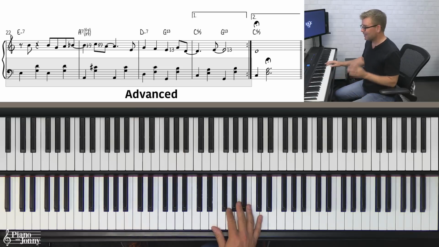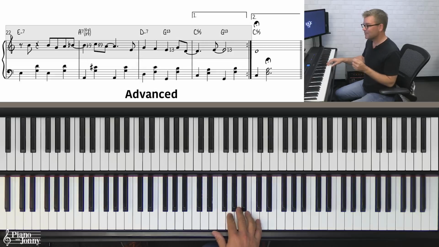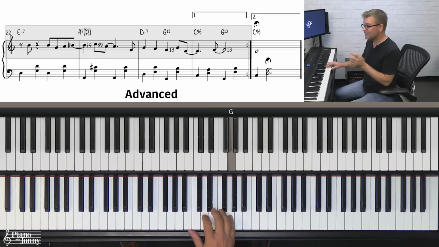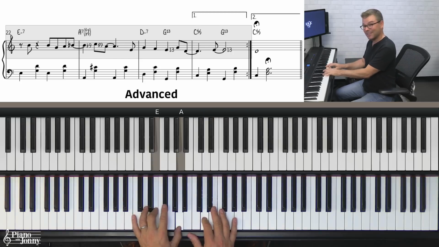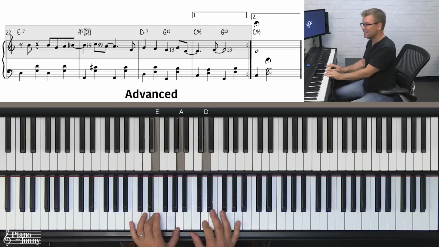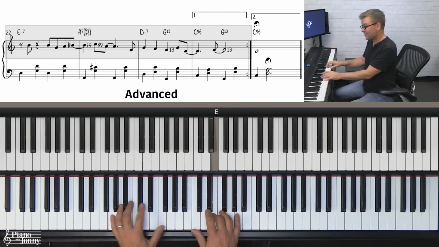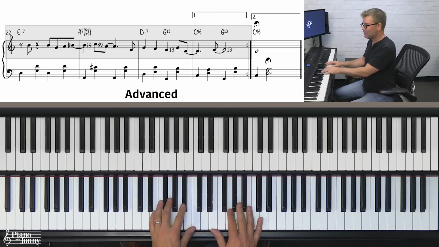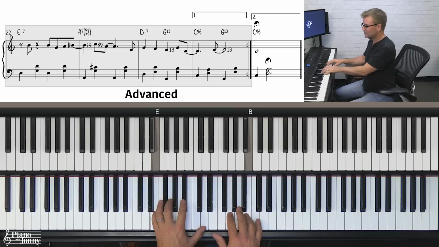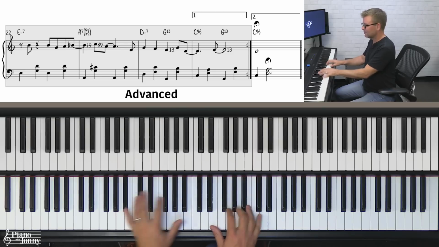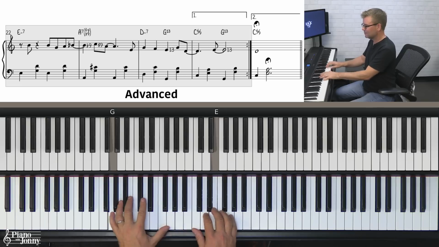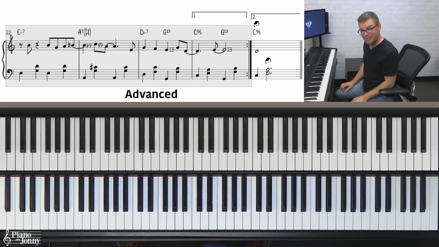And then the right hand's playing, again, that similar line, flat 9, sharp 9, and then a little ending, and it's ending on the 9th. So we're calling this chord a C6-9 chord, and then to the 13. So the last 4 measures go. And then it repeats back to the beginning.